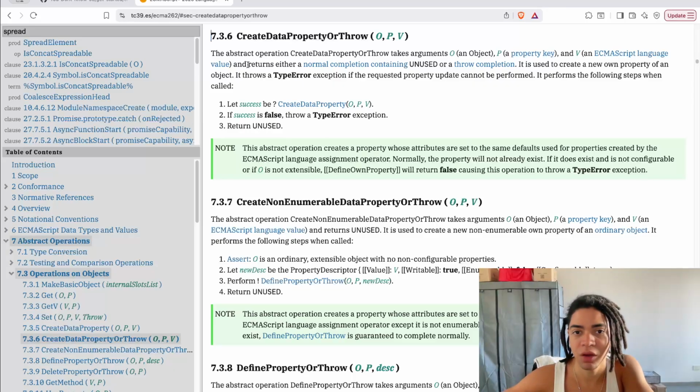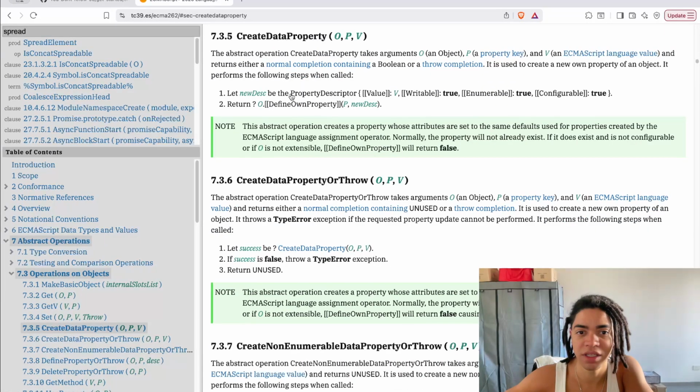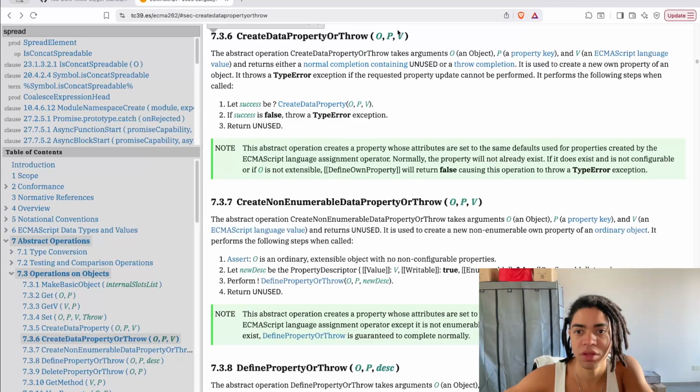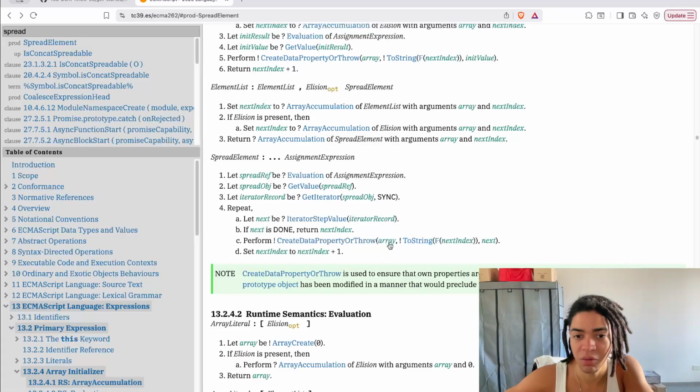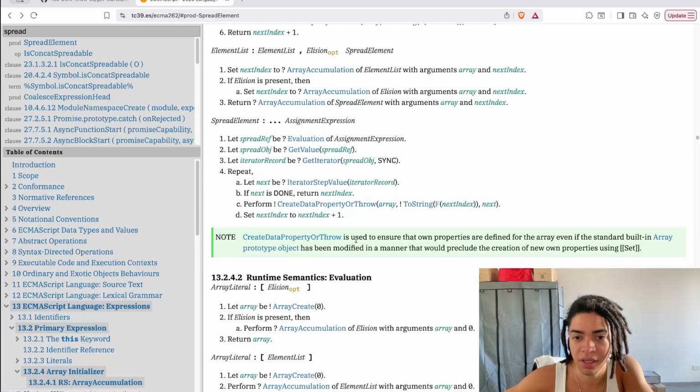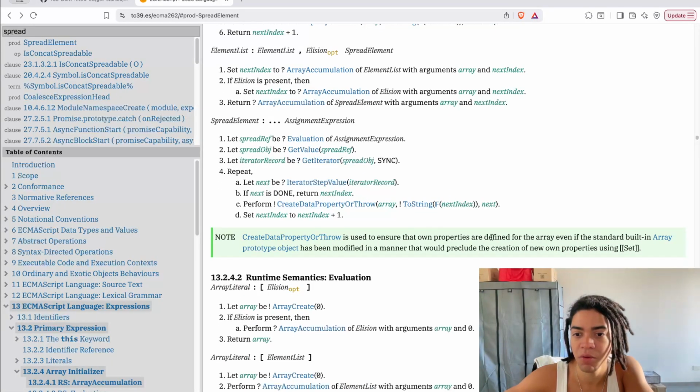Okay, I want you to create now this particular data structure here, this create data property, okay, with the object, the property, and the value, which is going to return perform create data property or throw of the array to string and the next. And create data property or throw is used to ensure that own properties are defined for the array even if the standard built-in array prototype object has been modified in a manner that would make the creation of the new own property using set fail.